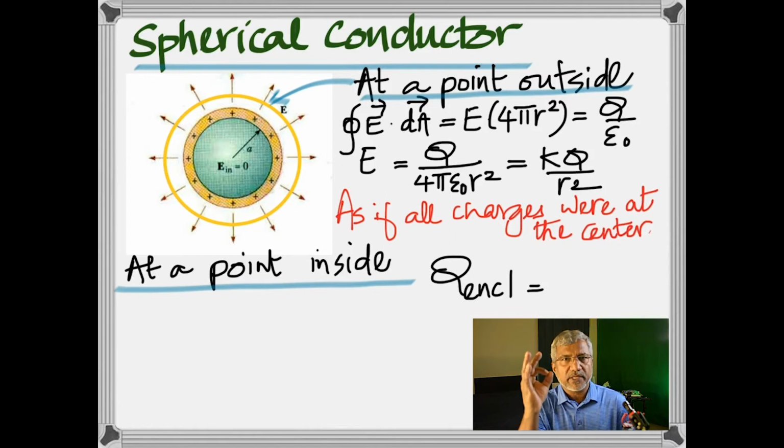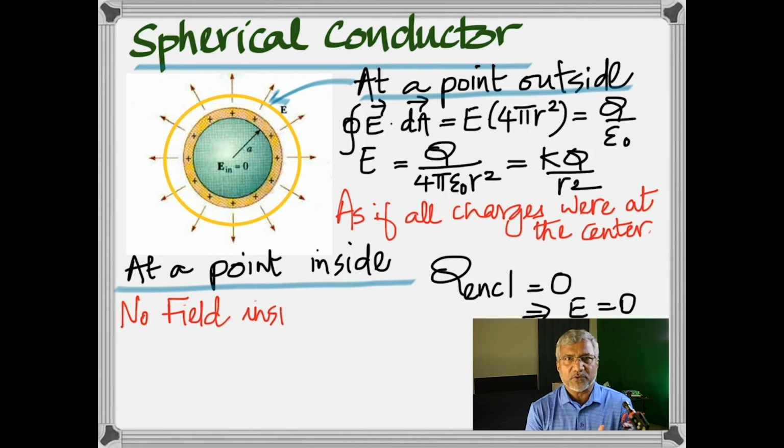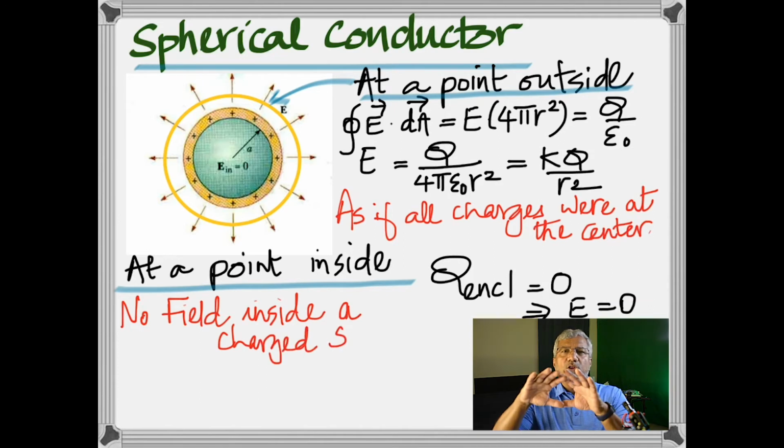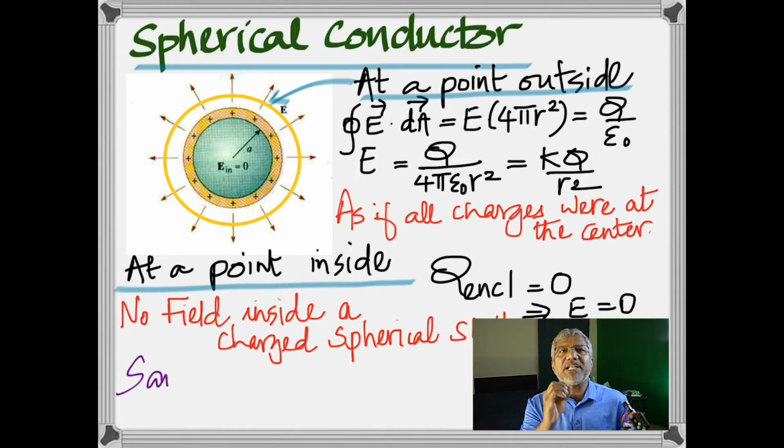It becomes zero. So when we write that, because the enclosed charge is zero, you're going to have to write the integral of E dot dA is equal to zero, which means E is equal to zero because dA cannot be zero. Oh, that's a very important result. That means although the conductor itself is charged, since the charges are on the outside, there is no electric field inside the conductor. Very important result.